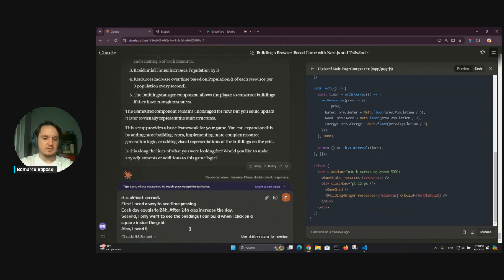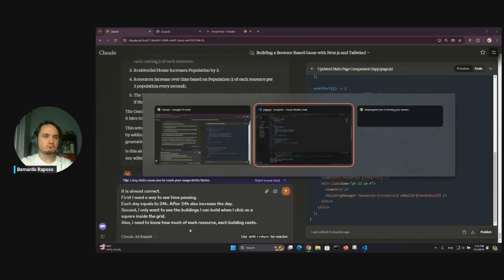Also, I need to know how much of each resource each building costs. Okay, what else?